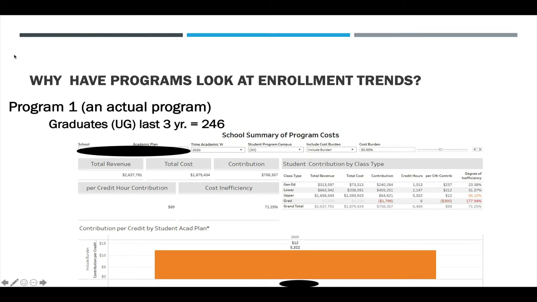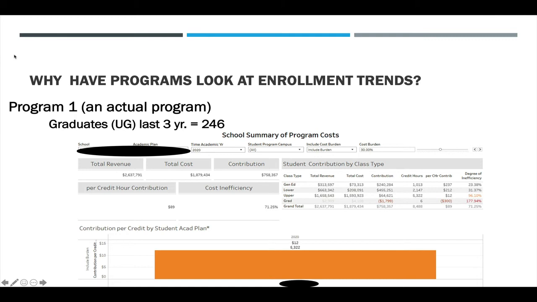So I hope I've kind of answered some of the questions about why we need to look at enrollment trends, but I'm going to dive into this just a little bit more, because again, our previous program review paradigm, if you will, really was reactive. We looked at how many graduates you had over the last 3 years. IHL looks at how many graduates you had over the last 3 years, and there's nothing that we can really do about that at this point, right, other than go and defend why we think in the future that won't be the case. And I don't find that very empowering, to be honest with you.